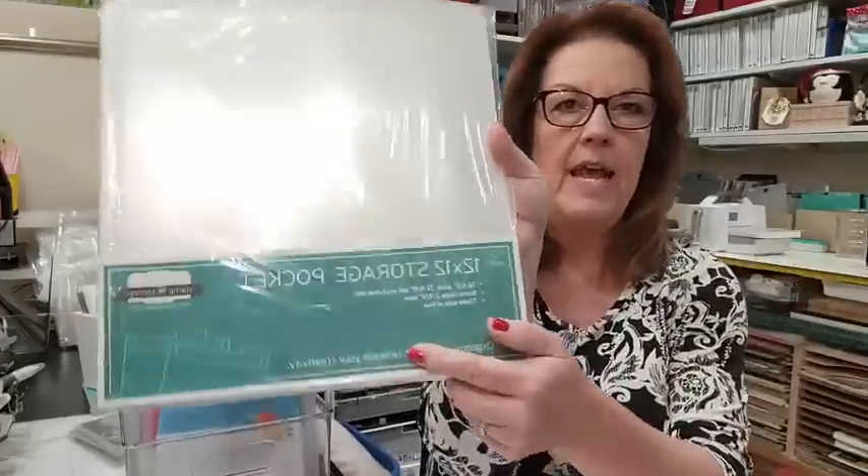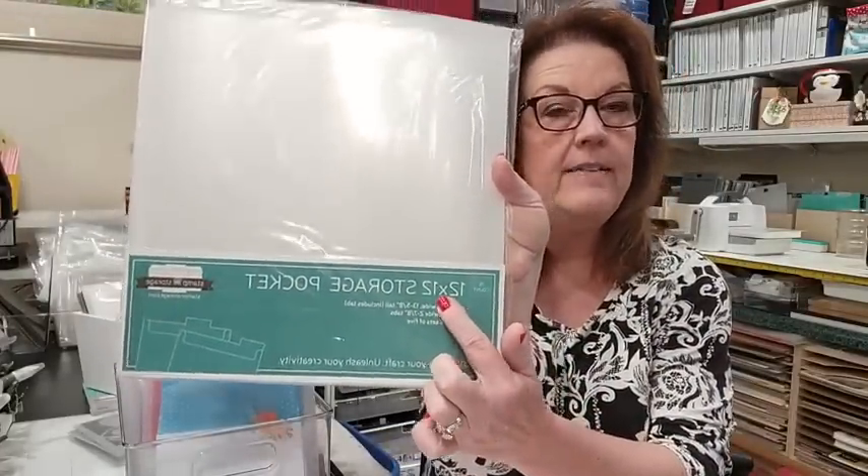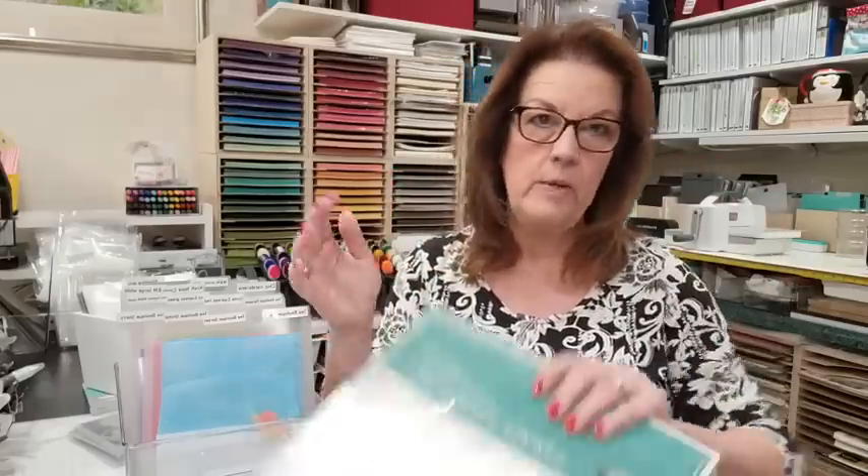As time goes on I'm labeling everything — same labels, either white or clear. Right there is where all my dies and embossing folders are; those dividers are from Stamp and Storage in a sort of Pool Party blue. You can get white or other colors — I think there are three different colors available. I'm just trying to make it all a little more cohesive. It helps me feel a little more calm and happy in my craft space. The storage pockets are all just called storage pockets, so make sure you're ordering the correct size and orientation.